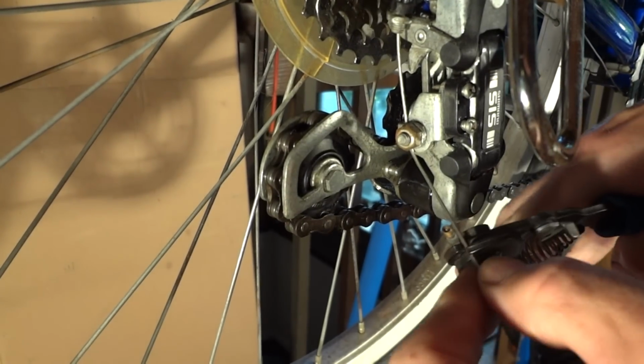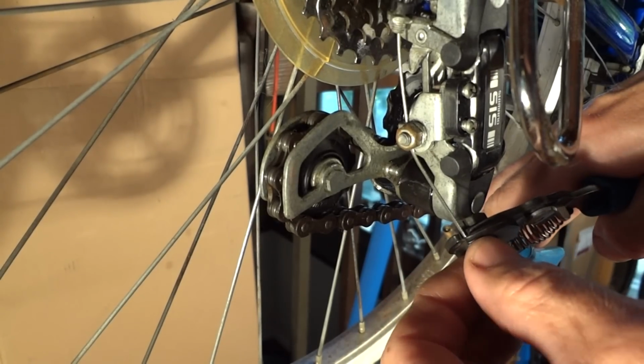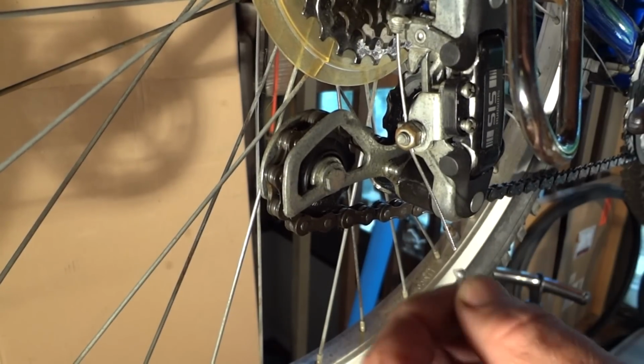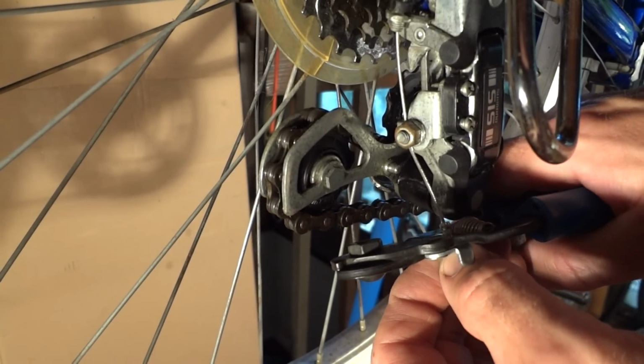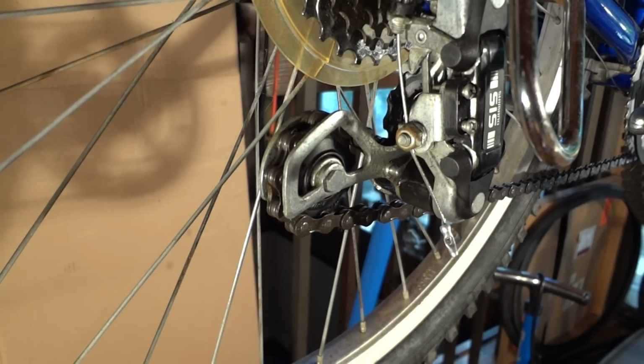I'm going to clip this just a little bit shorter. Leave about an inch and a half there. Okay, I've got my little crimping thing here, so I'm going to slide that on, bring my tool up, and crimp that on there. All done.